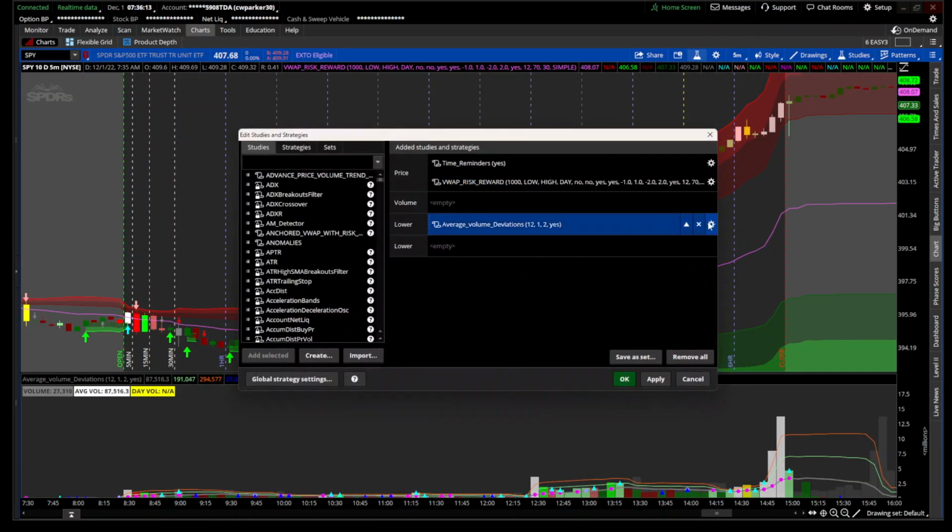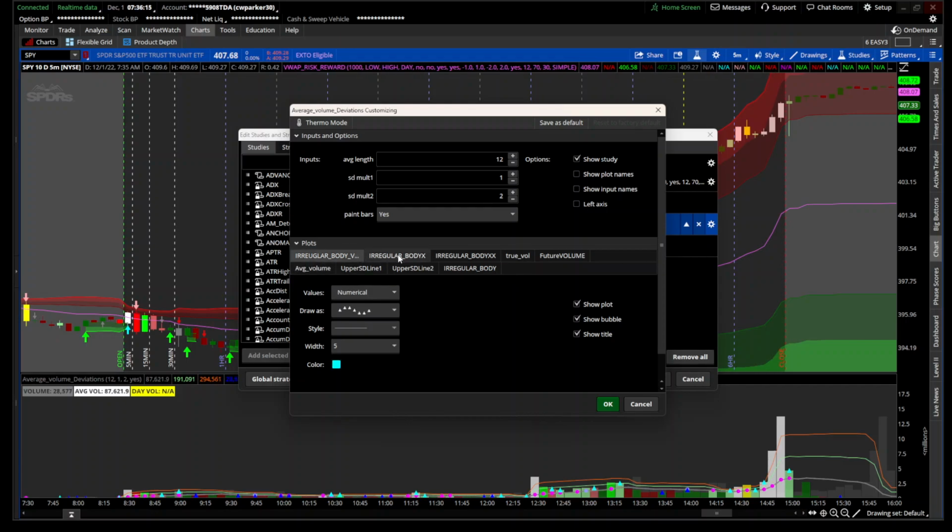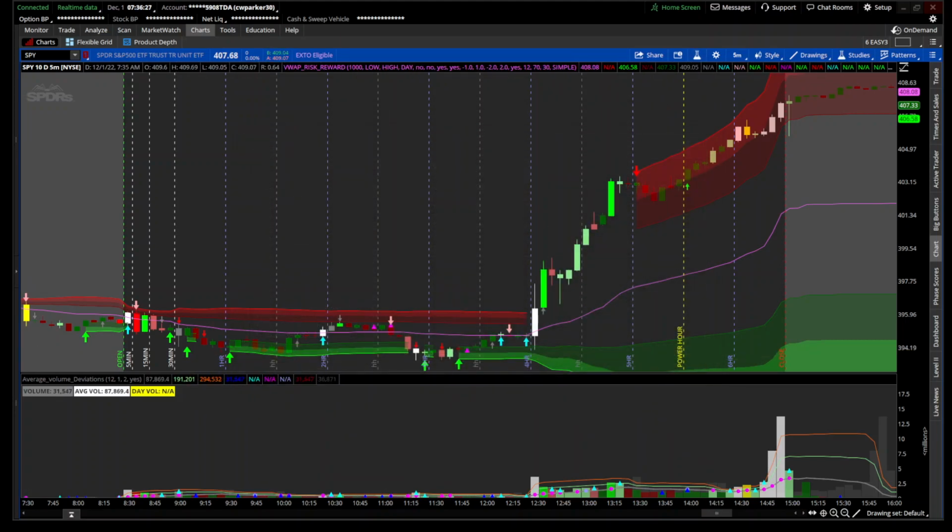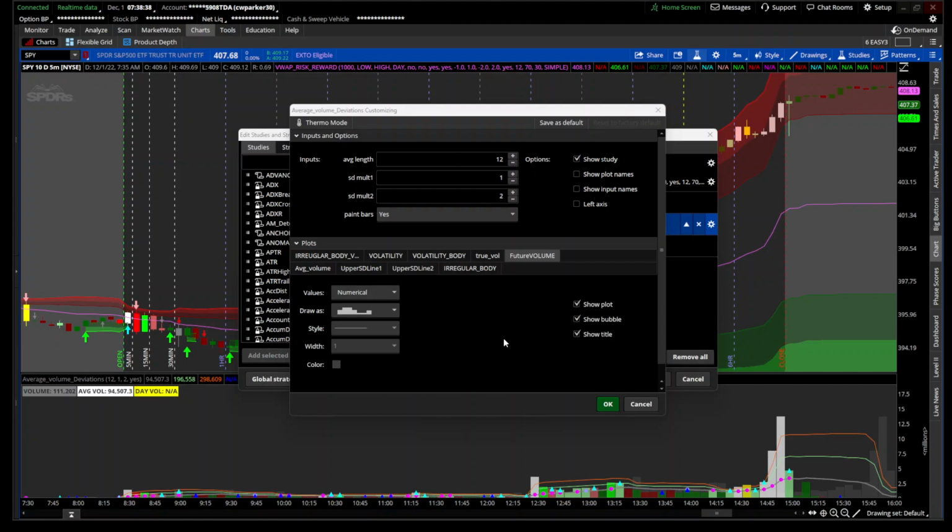So if I go here, irregular bodies. Don't worry about this, I need to take that out. But you have your irregular bodies. So I actually had to go in there and change that. So here's your volatility dots. This would be the volatility for the volume times the high and low. This is the volatility body. So this would be the volatility between the max and the minimum of the body of the candle. So you can see those as well. But for the most part, it's all in a matter of helping you make a better decision about your trading when it comes to volatility.